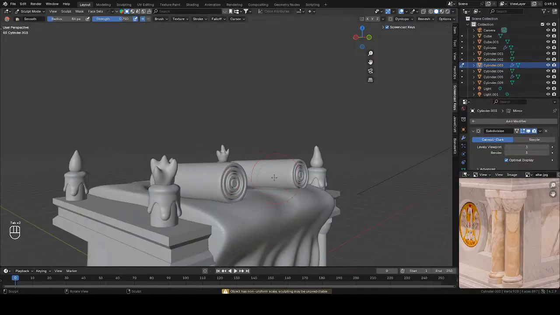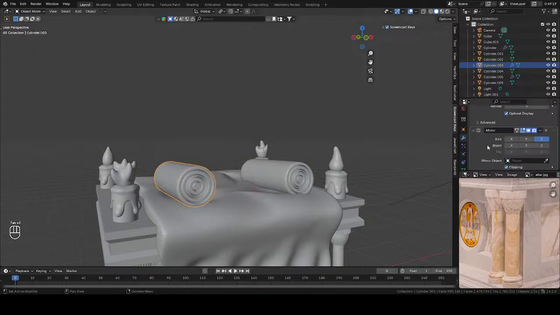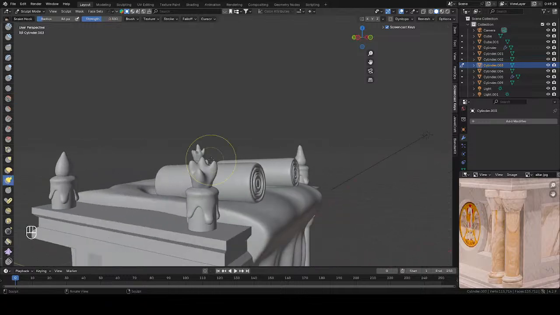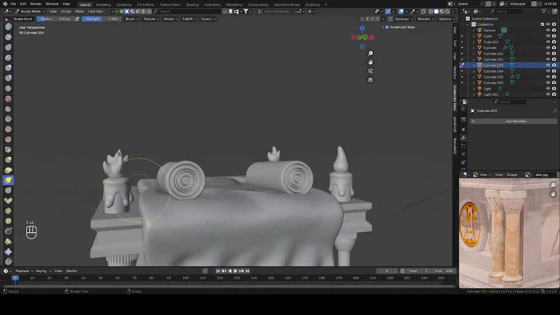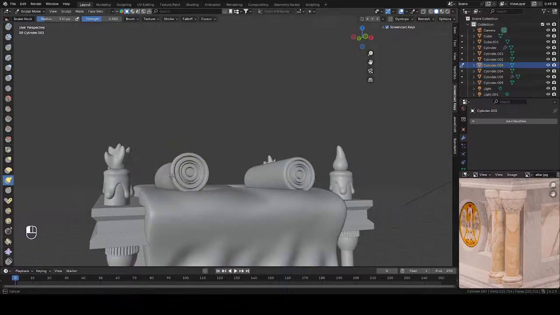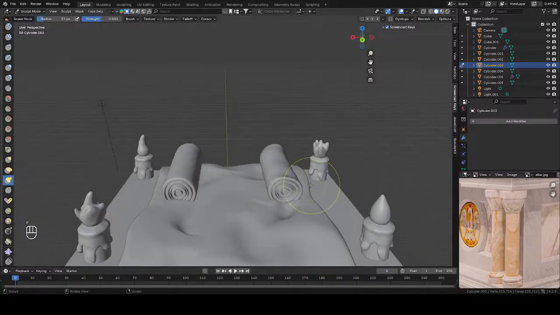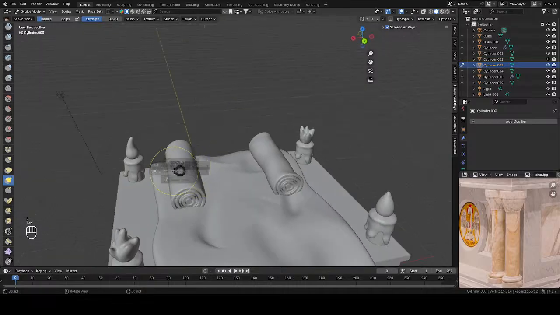So what we can do is we can also apply rotation and scale. Going to apply those two. Then we can use our snake hook tool and just beat it up slightly to kind of mess up its shape a little bit, so it looks a little bit more ancient. And then we do the same thing for the other side.